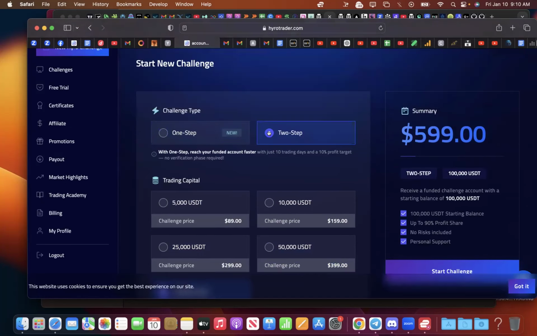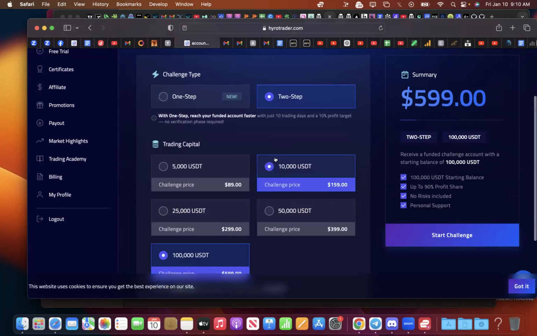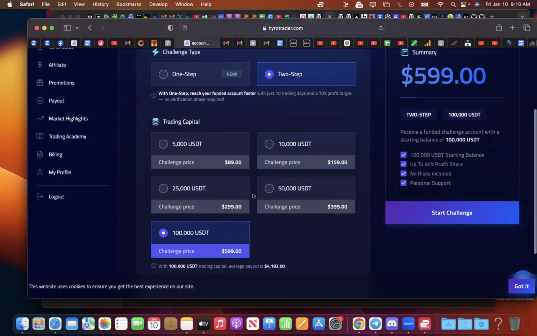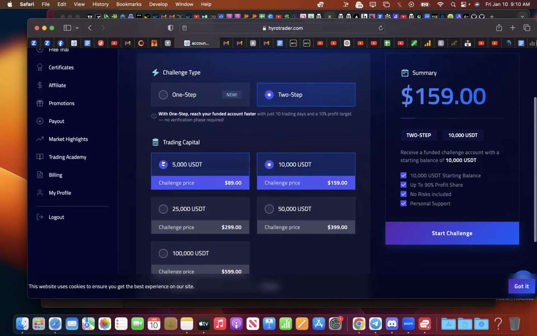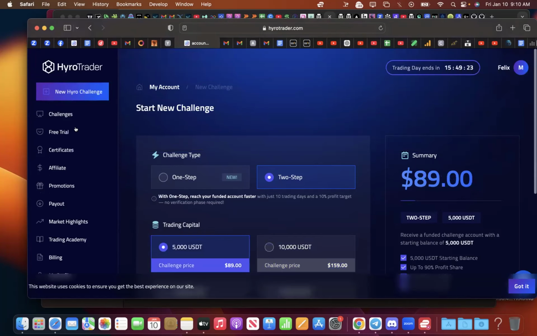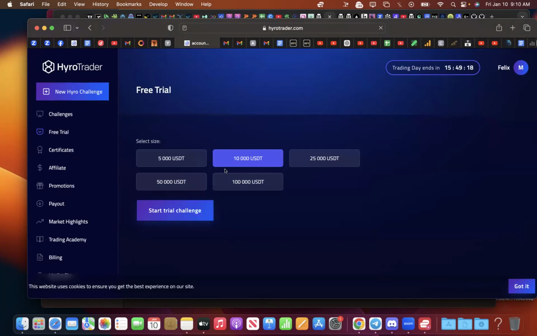But if you want to do two step, that is level 1 and level 2, that is pass 10% and 5%, making 15% altogether. Okay. For 50,000, you are paying $399. For 25,000, you are paying $299. For 10,000, you are paying $159. While for 5,000, you are paying $89. Okay, so you can see them now. So when you register, you can go for the free trials, but make sure you have a Bybit account to connect your account. And that's how this will actually work. You want more detailed information, and of course, more detail when you register. We put it through on how this is actually done.